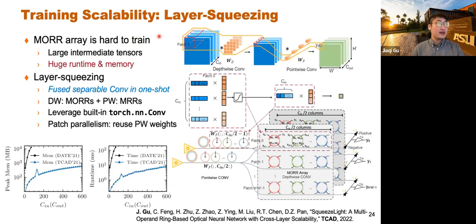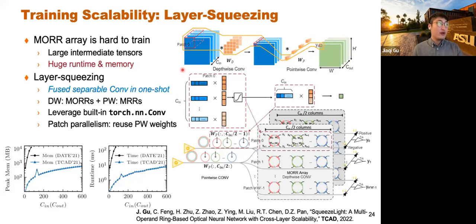And in terms of hardware scalability, we have ultra-dense computing. We can squeeze the matrix into a device. We also look at the training scalability, right? You can already imagine it's very hard to train those devices. You need to partition the matrix into blocks and manipulate the behavior. You can see the GPU memory will explode even if you train a 2-layer CNN using those devices. So trainability basically matters a lot.